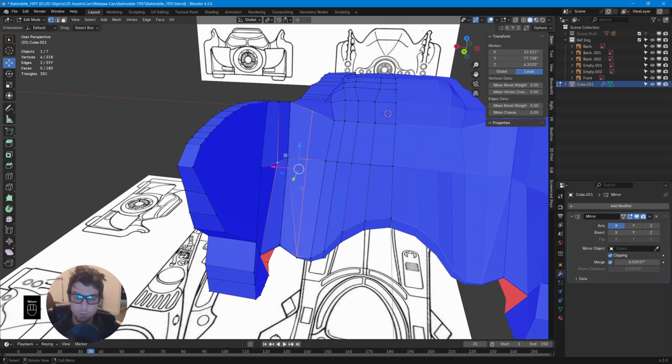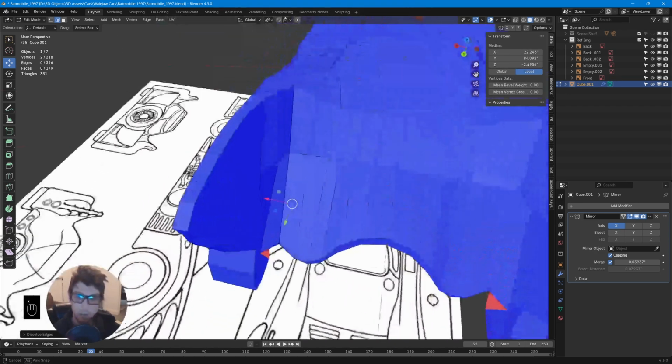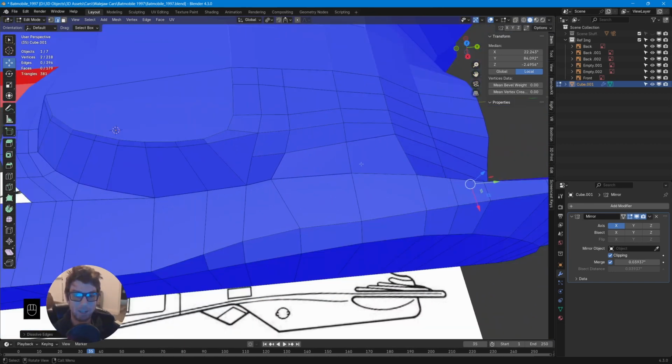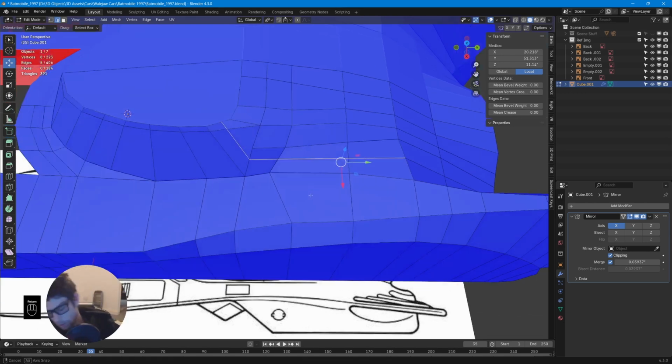It's a game of perception and just aim to get squares. If you see a triangle, kill it. Kill it like the plague. And then always try and make sure that if you do a cut, carry that cut on. We can take it to there. And this one, we're going to have to carry it up here, which keeps our squares.